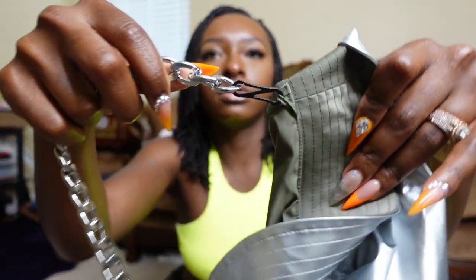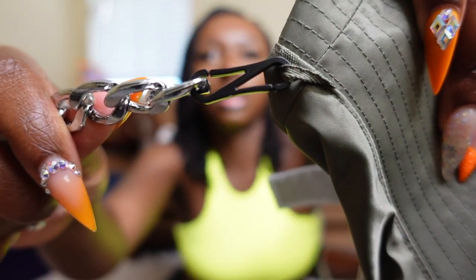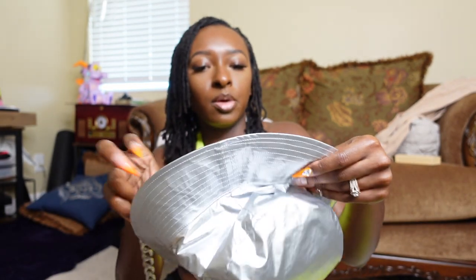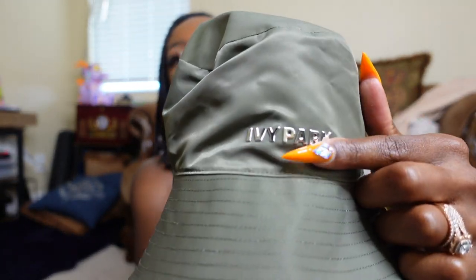With the Flex drop she also gave you a chain but it was a different material so you could get it wet. You can always take this chain off as well. You can see right here how to take it off — and I love this silver metallic, and then this army green but it still has the silver in it, so you could argue I could wear them together.